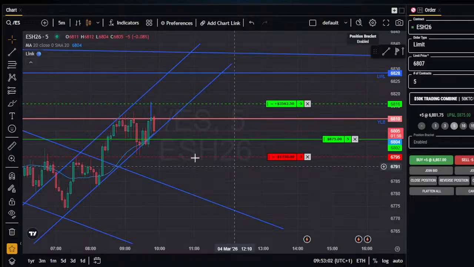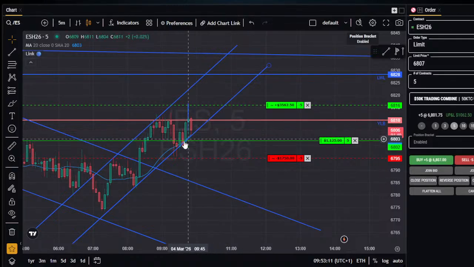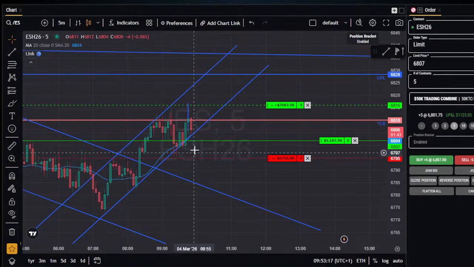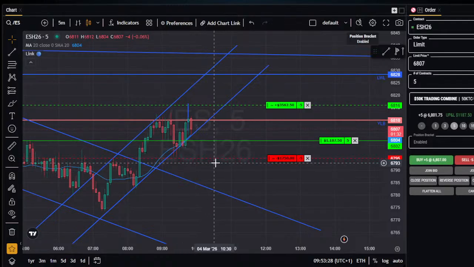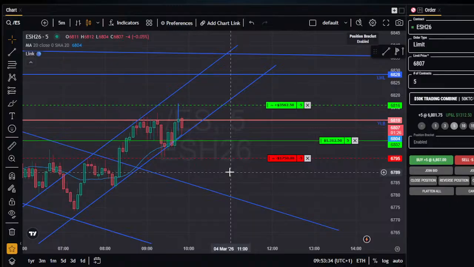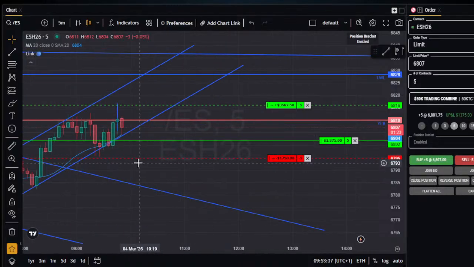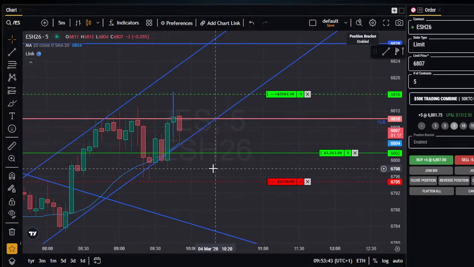Or should I get a break-even stop? Is it already a break-even stop right now? No, we are in the trend line, and because of this choppy movement, I don't see a break-even stop right now. We are still in the trend line. We are still holding above the EMA. Why should I get out of this trade? The reason I would get out of this trade is because I want to not lose money. This is not a logical approach, and because of the lack of logic, I won't put my break-even stop in.